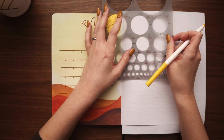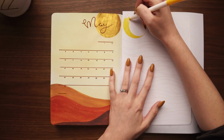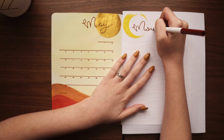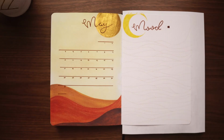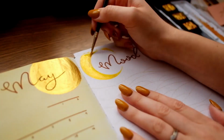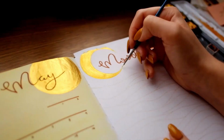I used a bright yellow marker to create the moon, and then once that was dry, I went over that with my gold watercolor, and of course added my header along the top. And then I picked out shades of markers that I had on hand that matched as close as I could get to the watercolors I used in the earlier paintings. In this setup, I really wanted every 2-page spread to feel really cohesive and connected, even if the 2 pages had separate purposes.